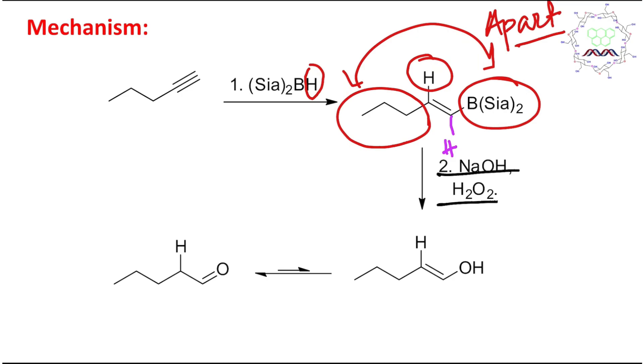Sodium hydroxide and hydrogen peroxide react together and produce hydroperoxide anion plus water. Sodium is the counter cation. These will react to this boron center and through migration ultimately it will produce alcohol because we know that in presence of sodium hydroxide and hydrogen peroxide, carbon-boron bond is oxidized into carbon-OH hydroxylation.